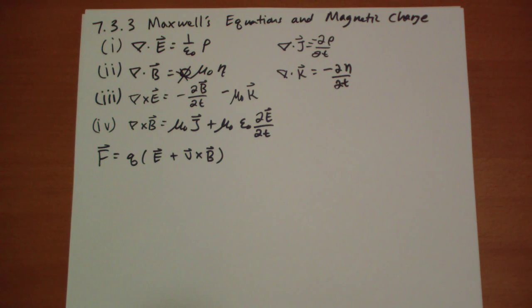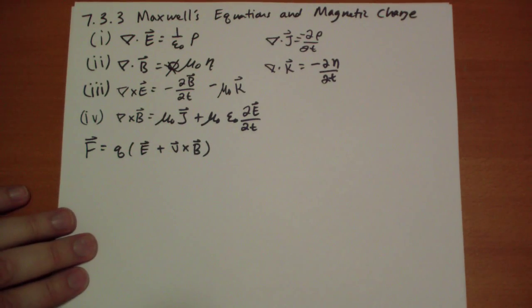So anyway, I'm really sad that we don't have magnetic monopoles. I'm still hoping we'll find one one day, even though there's absolutely no evidence that they exist in any of the experiments we've ever conducted. Unfortunately the absence of evidence is not evidence of absence, so there's a lot of people that have hope that we'll find one one day or figure out how to make one.